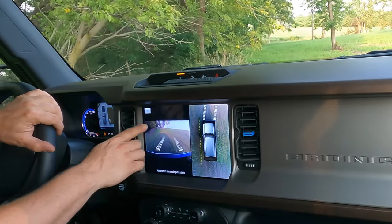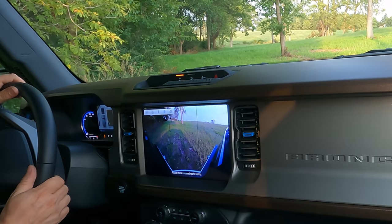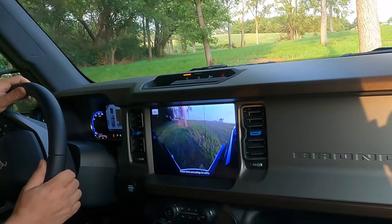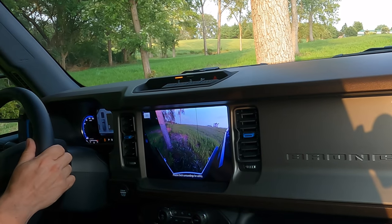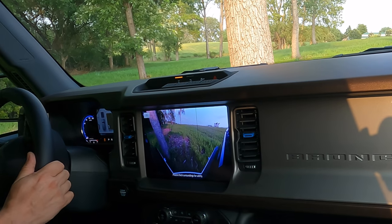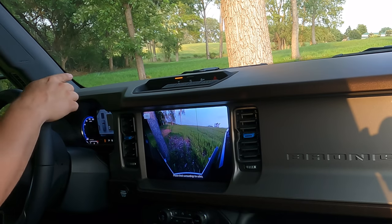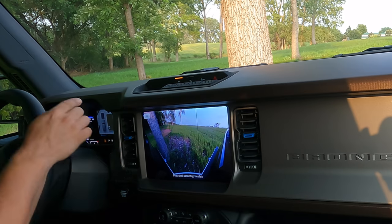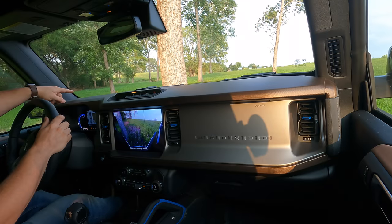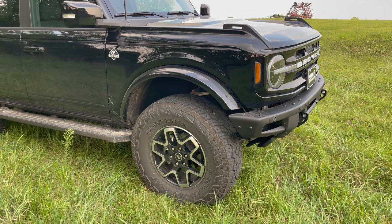Alright, there's a tree coming up here. Let's go to the panoramic view and see how close we can get to that tree. I'd say that camera is doing a really good job — I can see I have a couple of inches still before I'm going to hit that tree. And up here on the hood, you get a really good sense of where the corners of your vehicle are due to the hooks that stand up prominently out of the hood.